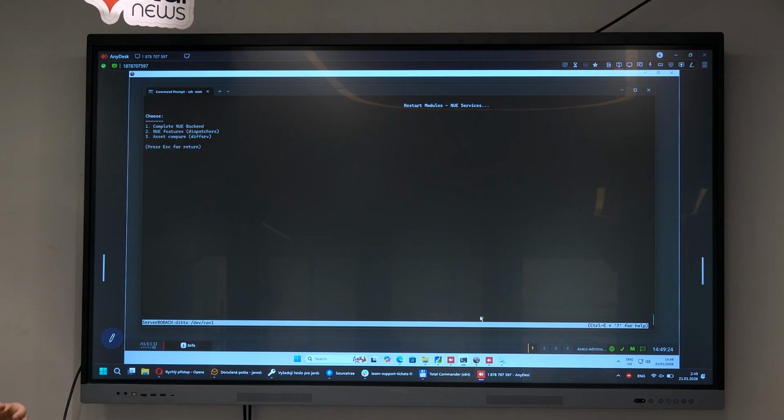Newer features, dispatchers. It can be useful for you. It can happen that something will crash. It happens to me sometimes. And then, if you feel that, for example, you ask for transfer in Nue, or you push the delete button in Nue and nothing happens, then these delete and transfer buttons, creating of unique ID in the content for subclip or whatever, all these are related to Nue features, or Nue helpers, or Nue dispatchers, as they say. And you can restart it.